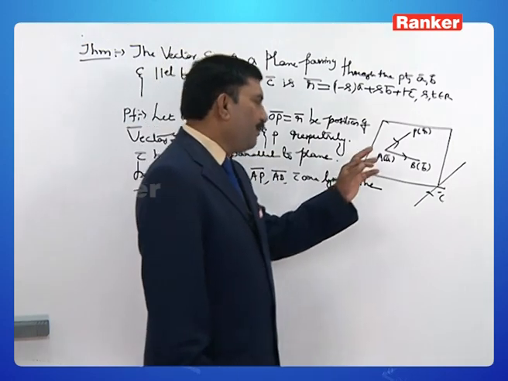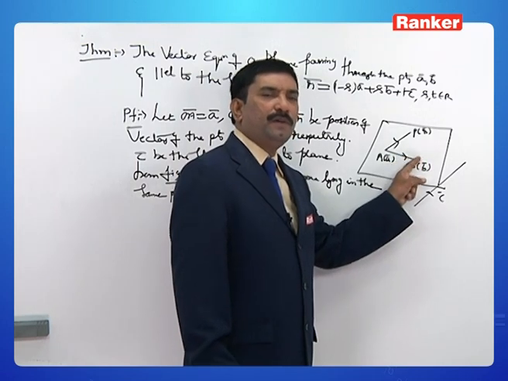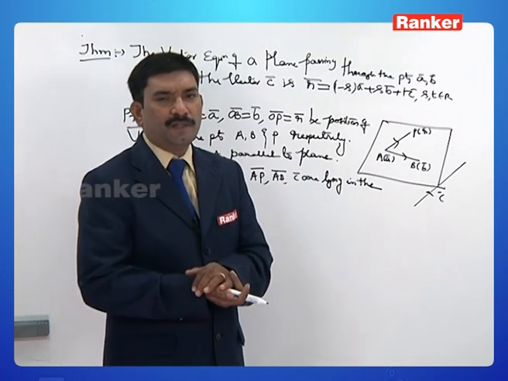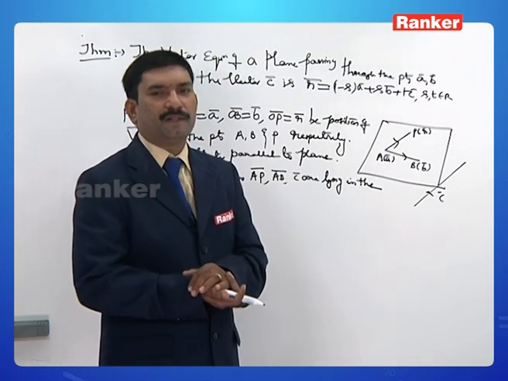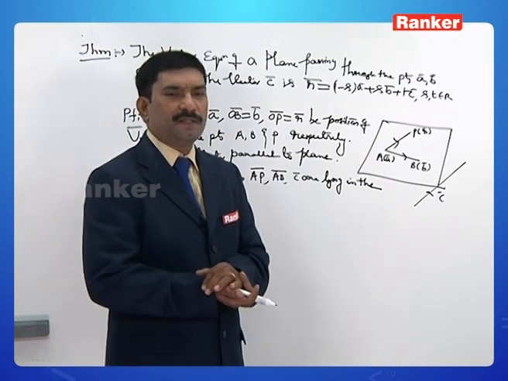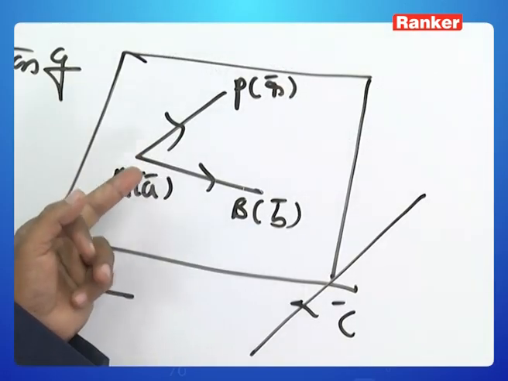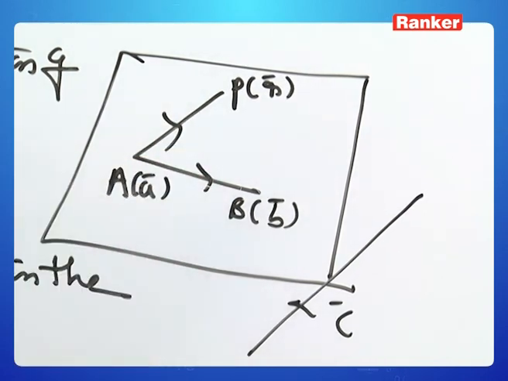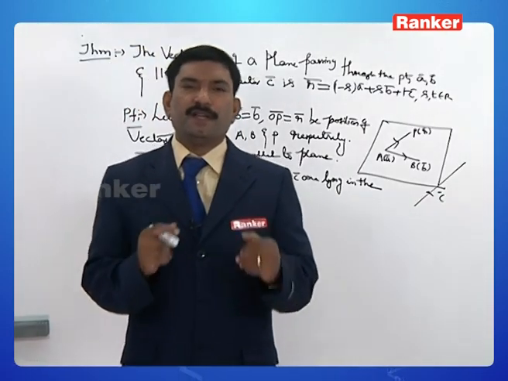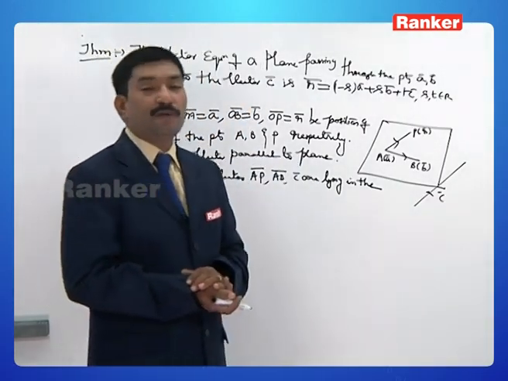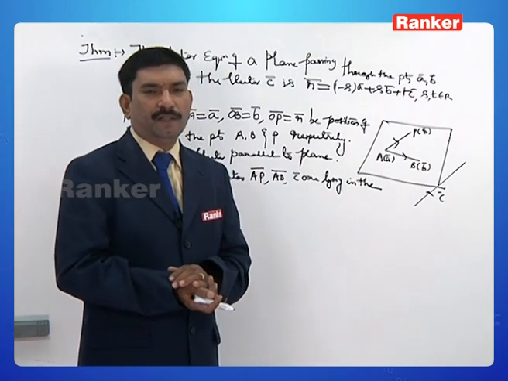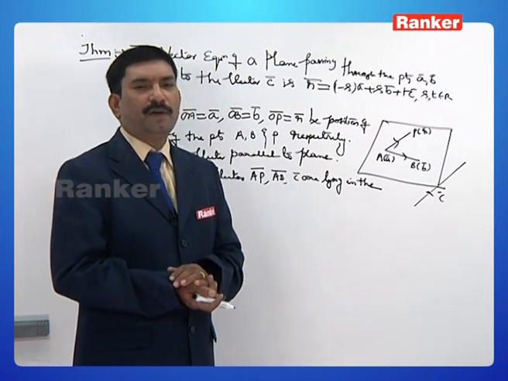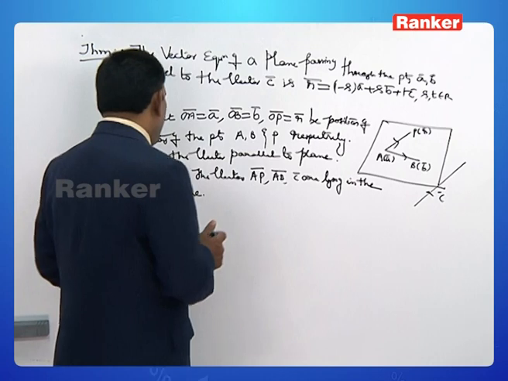So when you are in a plane, when you are given points and you want to construct a set of vectors, they must be coinitial vectors. They must be coinitial vectors. Therefore, either AB bar, AP bar or BA bar, BP bar. So they must be coinitial vectors. Either AB bar, AP bar or BA bar, BP bar. Yes, therefore, now in the same plane.